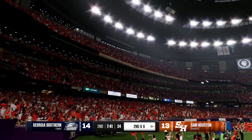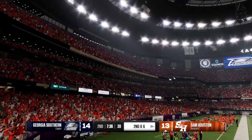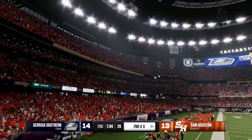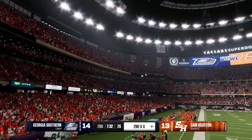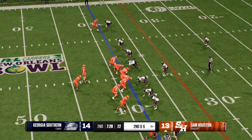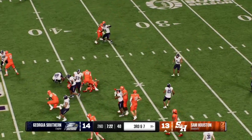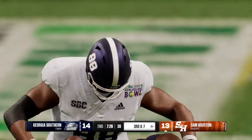And that's a really nice play. It's impressive. When it's first down and the defense thinks you might be running the football, you still can line up. You can get some movement at the point of attack and find a little crease for your running back. After the productive first down play, it's 2nd and 6. The give to the back. They bring him down, and he's going to lose a yard on that one.